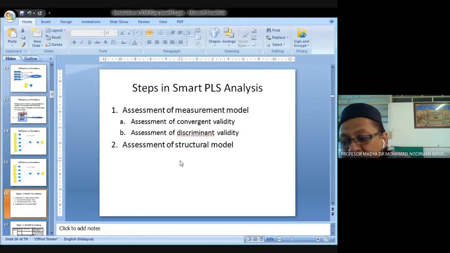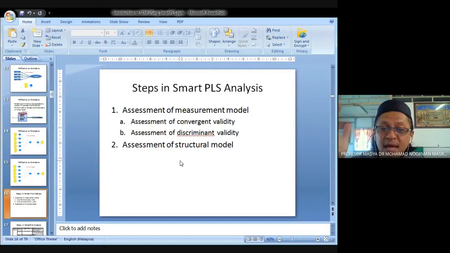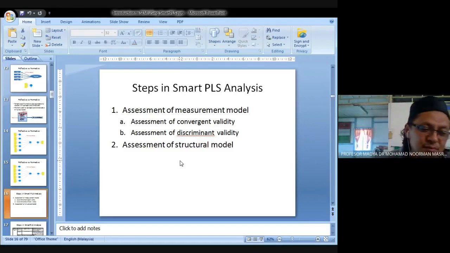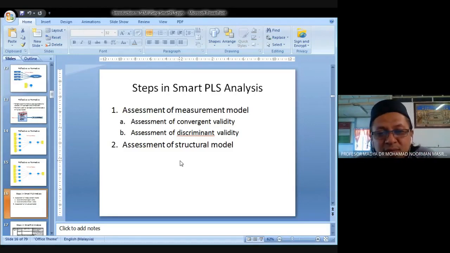In fact, it is absurd. So the measurement model needs to pass, then only can you proceed to the structural model. I receive a lot of projects from students and PhD students asking for my help to analyze, and many times the measurement model cannot pass, and then they cannot proceed to the structural model.